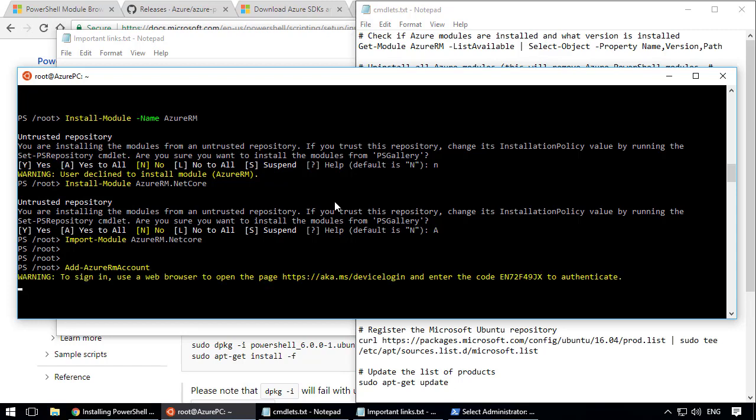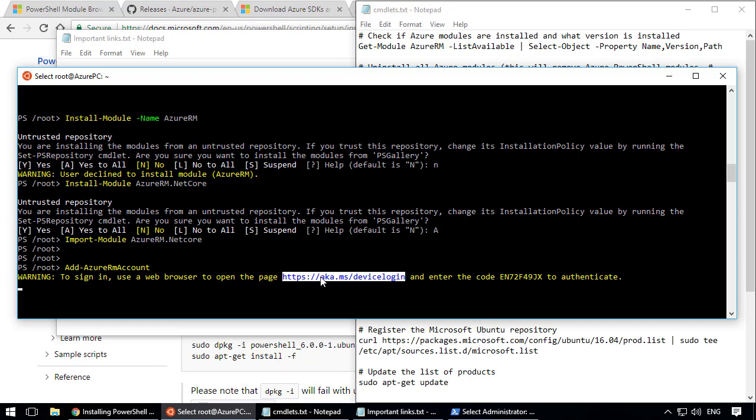Okay. So if you recall, when we were doing this in the Windows PowerShell console, we had the GUI open up with the browser and everything. Microsoft here is assuming that you cannot do that on a Linux shell, right? And obviously you can't. It's not going to work how it works in Windows. So how does it authenticate you and find out how to get in there from a shell?